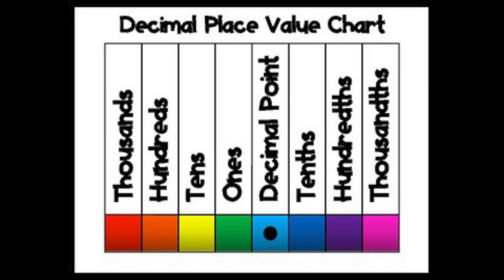Here is a decimal place value chart. Right in the middle in the light blue, we have a decimal point. The decimal point is going to split the decimals and the whole numbers. So to the left of the decimal, starting in the ones, it goes all the way to thousands and so on. And those are your whole numbers.